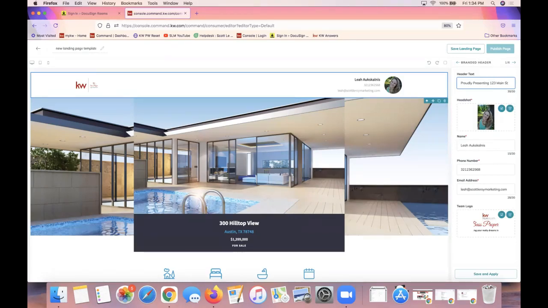And yeah, you'll have to play around with it because, again, you'll see only 30 characters is allowed. So it's not a whole lot, but that's just to make sure it fits right here. It doesn't overlap anything. But yeah, you can put just listed, just sold, the property address, and then that will apply once you click save and apply on the bottom. So once I click save and apply, I do see that's added right away.